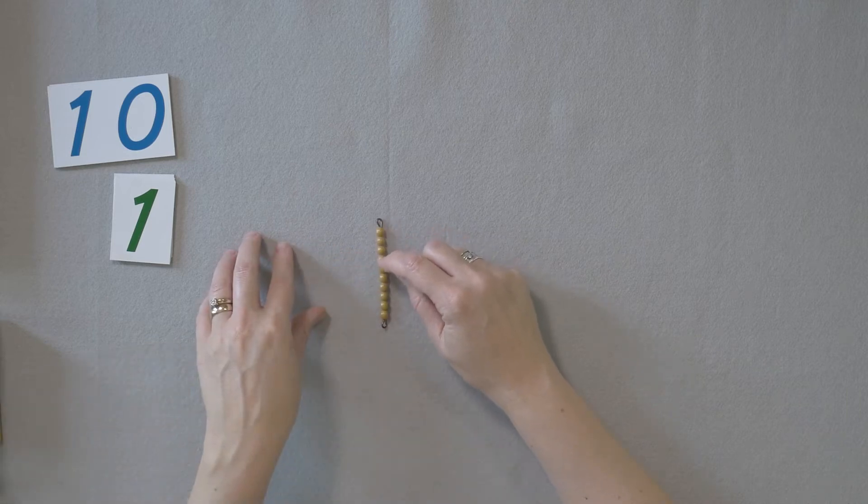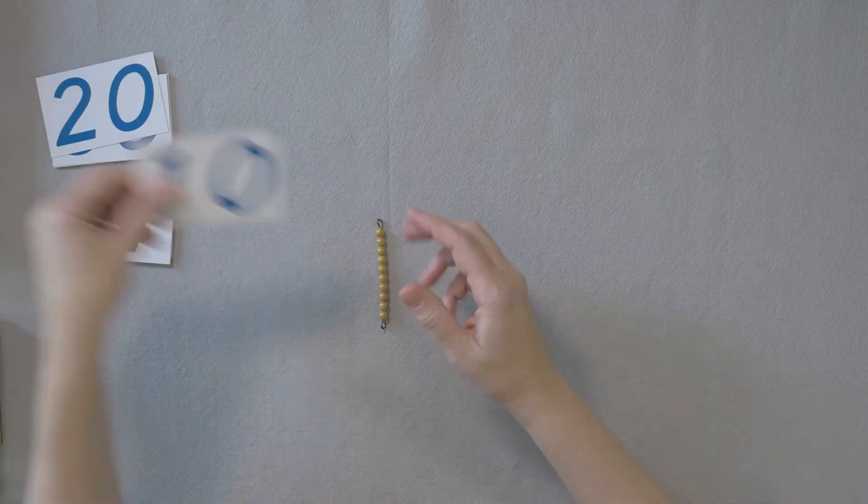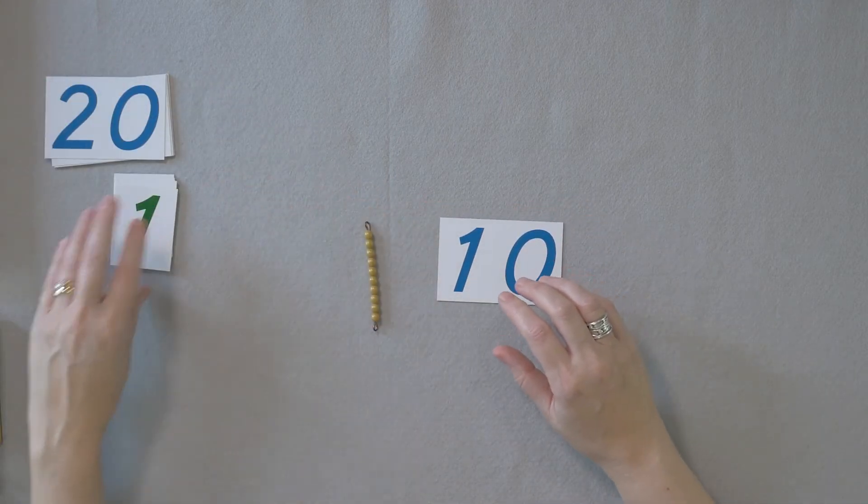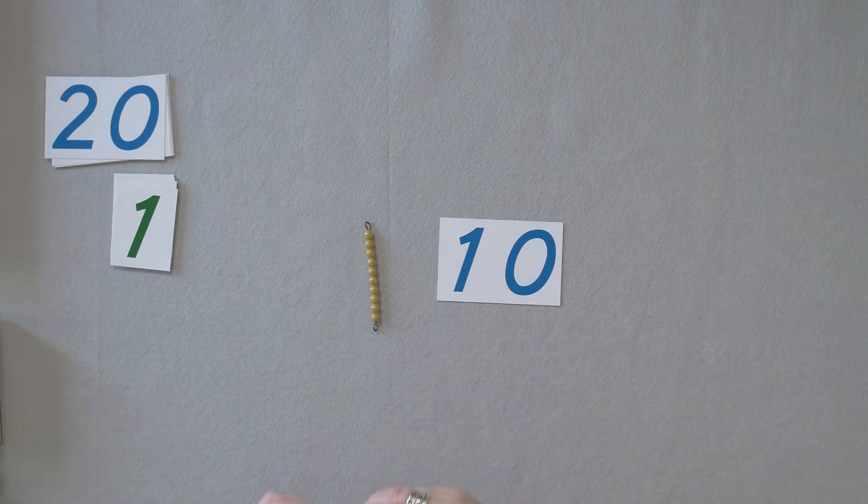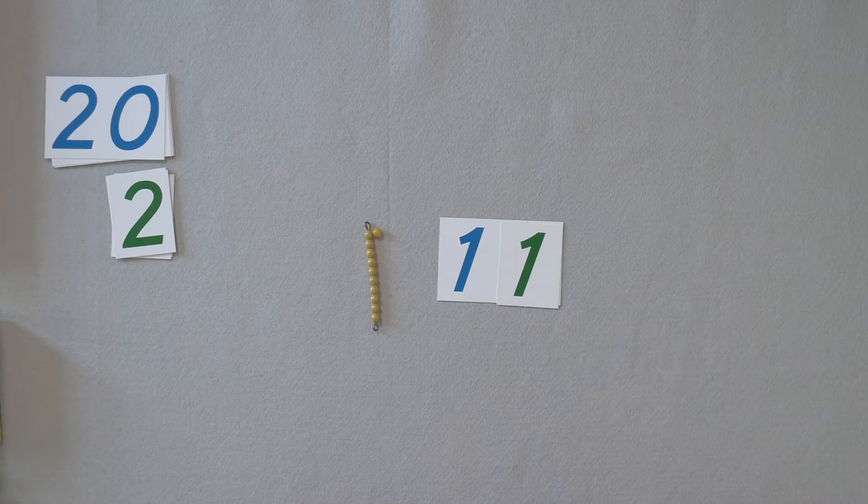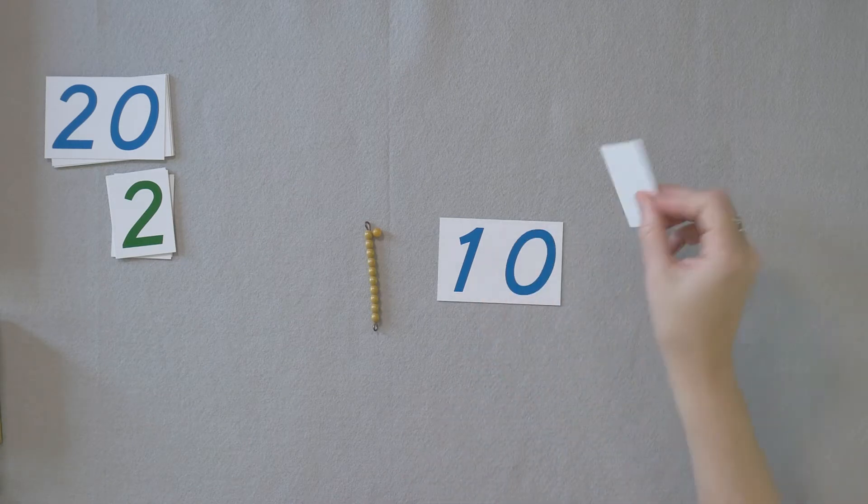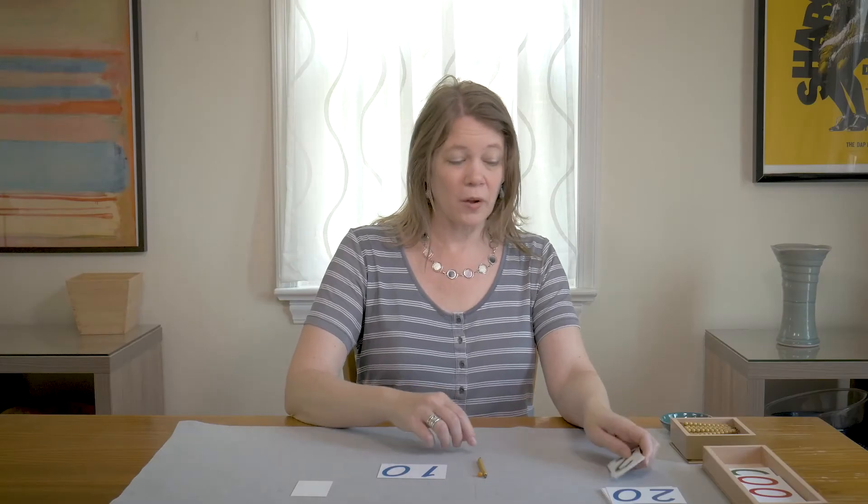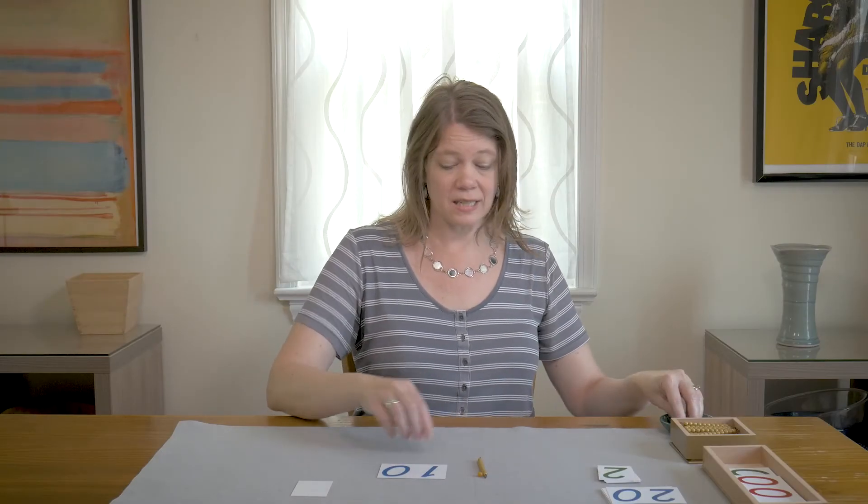All right, one, two, three, four, five, six, seven, eight, nine, ten, eleven. Okay, so the children will do this. I'm going to rush through it a little bit here, but the children will do all the counting until they get to nineteen.